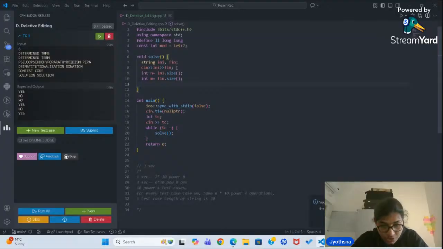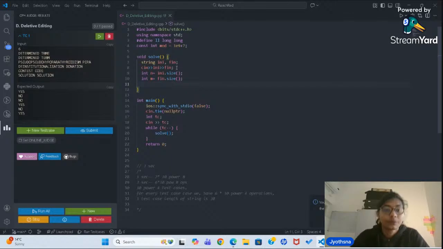So let's create a 2D vector which stores the occurrence indexes for every letter, and we just sort them. Then after we sort, we can see the last occurrence of this is this. It should be before it.